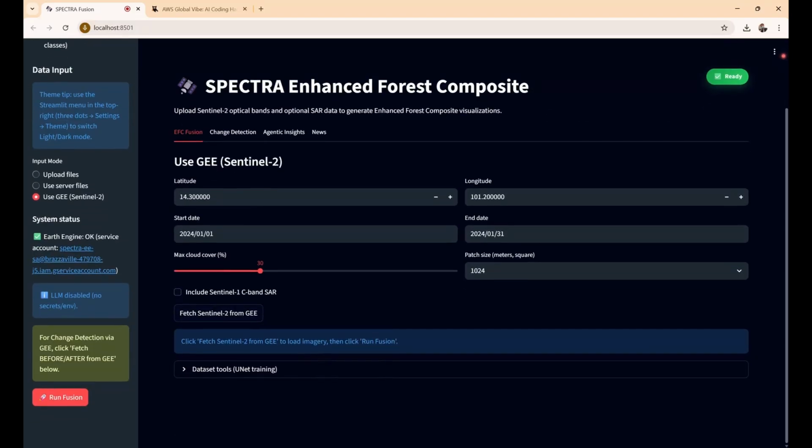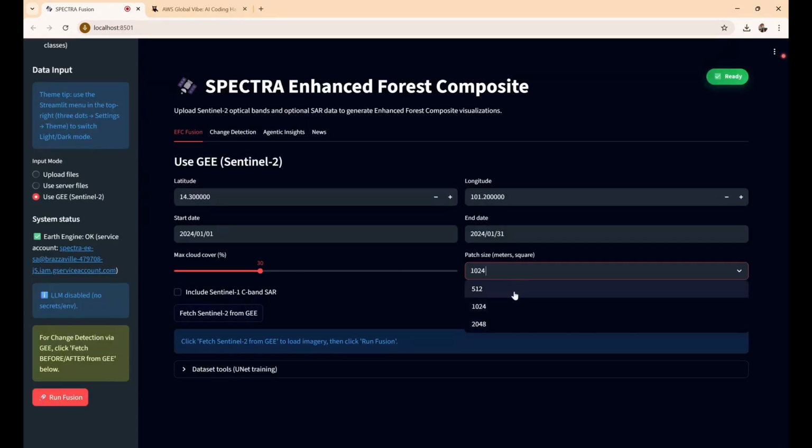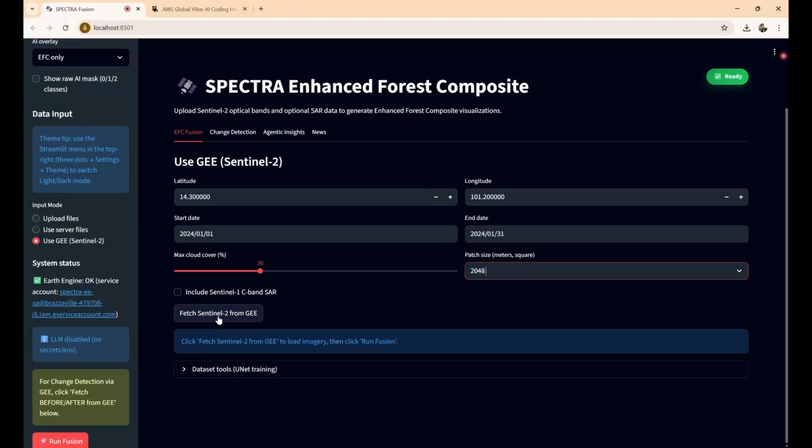As we see here, we select latitude and longitude, start and end dates, and max cloud cover. We can change the patch size from 512 to 2048, and then we click Fetch Sentinel-2 from GEE. We can also include Sentinel-1 C-band SAR.